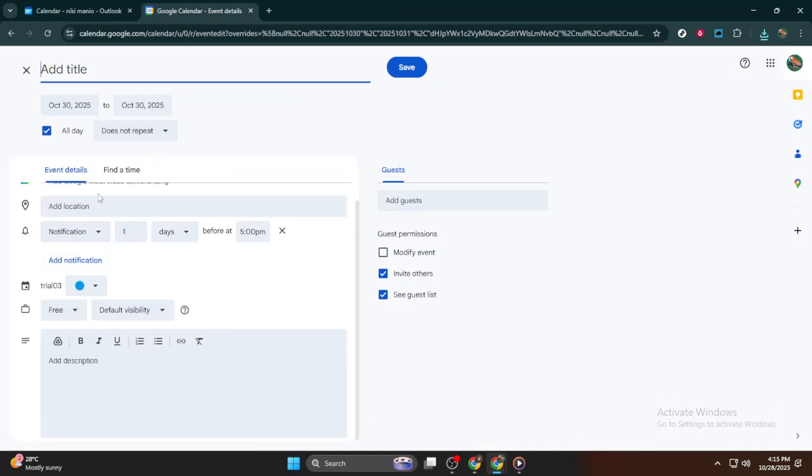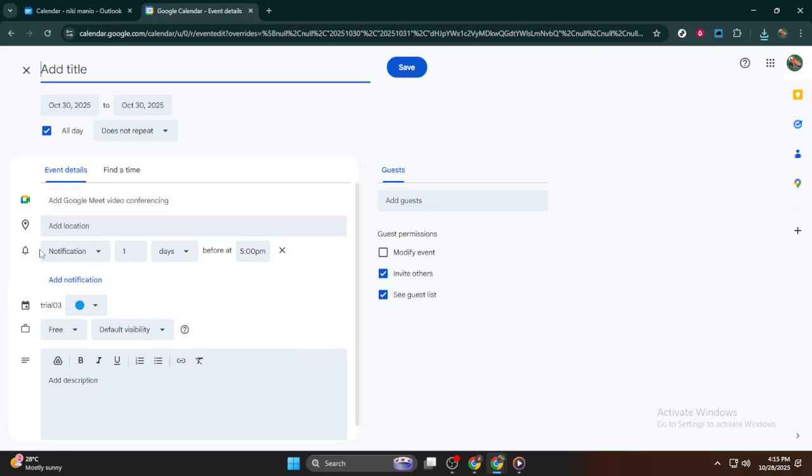Here, click the Select File from your computer option and upload the .ics file you downloaded from Outlook. Choose the file and then click on Import. This action will prompt Google Calendar to incorporate all your Outlook events.